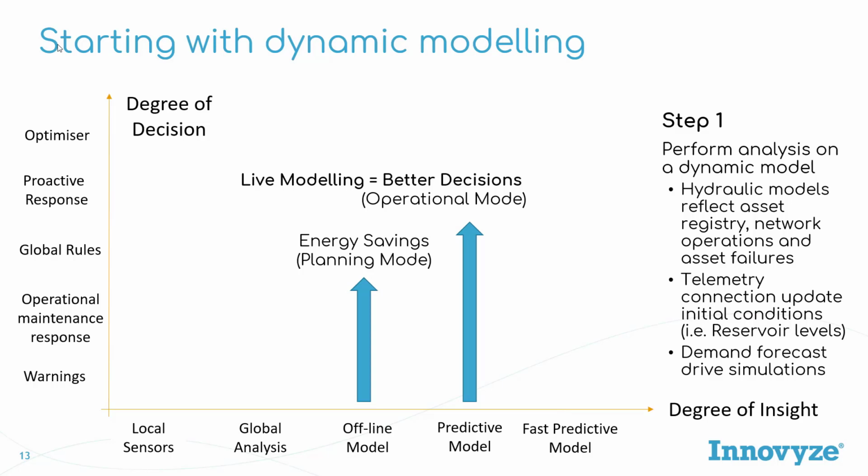So for example, in case of an incident, we have the forecast of the model that is constantly compared with the telemetry. The incident might cause a pressure drop. So by continuously comparing these two values, we can create alerts on deviation that highlight the problem to the water supply operator. The model can then be used to understand the impact of the incident, define how the incident is going to evolve, and support with the definition of the best operational response. So this is better efficiency, better decision, and this is also relevant when we talk about network optimization.